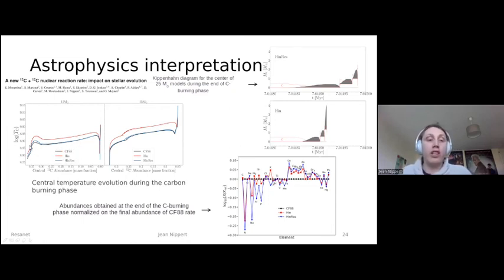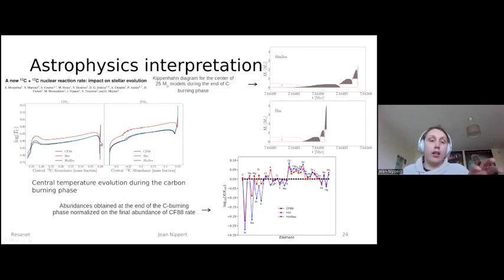The evolution of the temperature during the burning phase is pretty similar for those two models. But for the hindrance, we can see that the temperature is really higher. And this is for the two different masses of stars. And why it's like this is basically, so the star is in equilibrium between the gravitation and the pressure created by the fusion.